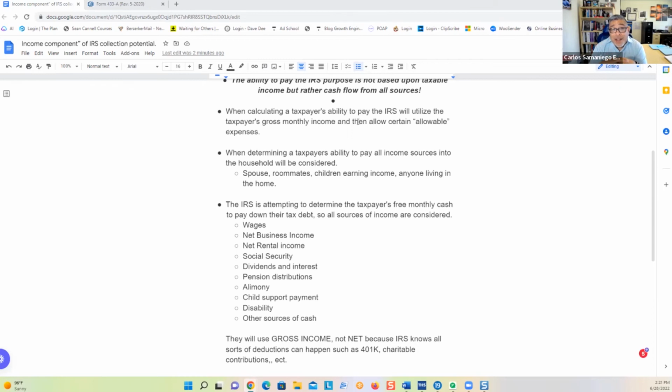It was, I'll just make up a name, Hernandez Family Trust. It wasn't his house, it was his parents' house. Well, the problem is he has the same last name, so the IRS thought he was trying to hide something, that he owned the house. Once he explained, no, I don't own the house, it's not my trust, it's my parents' trust, the IRS said, well, why isn't your parents' income calculated into the total household income here?